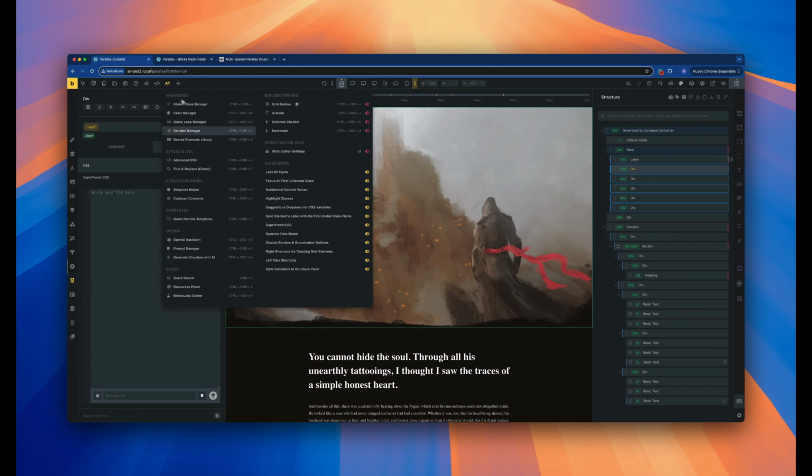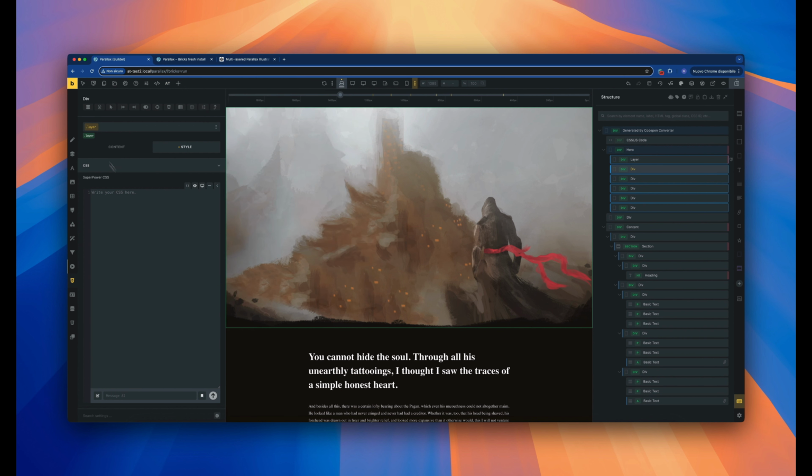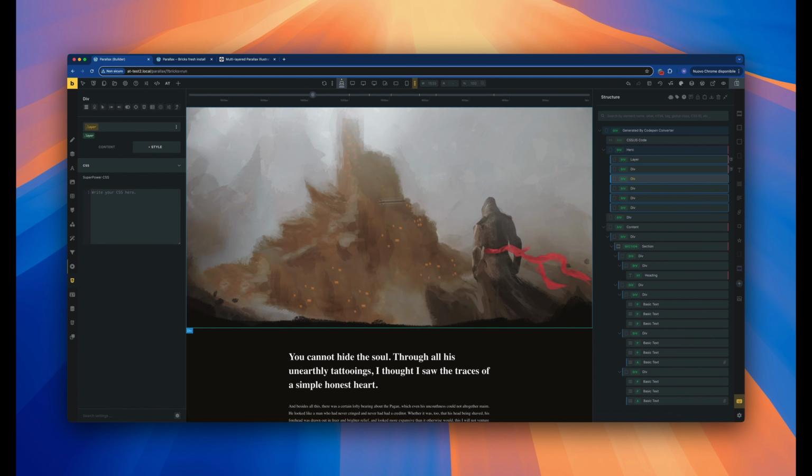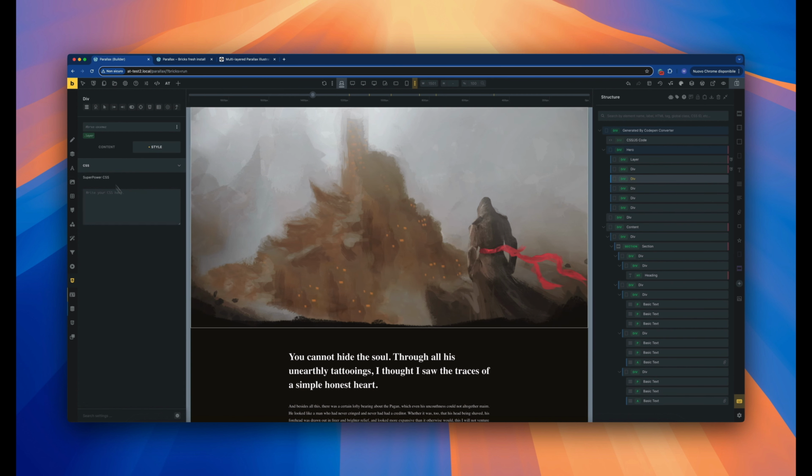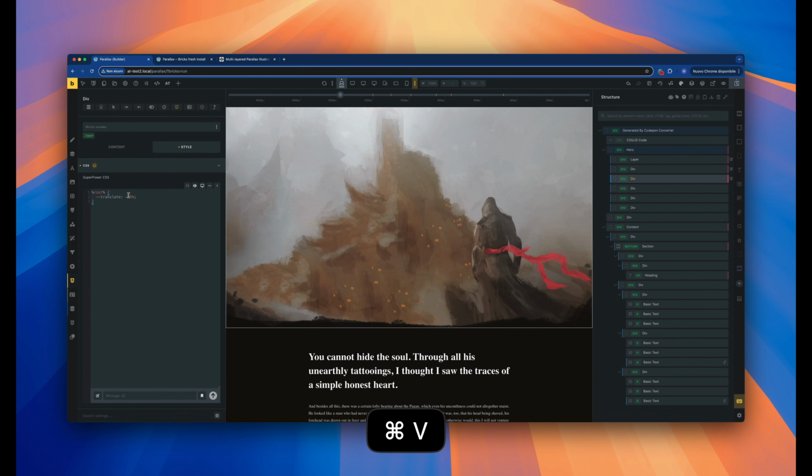Let's disable lock ID for now. Okay, and on the ID level, we are going to put translate minus 30. This one we are going to say 60.